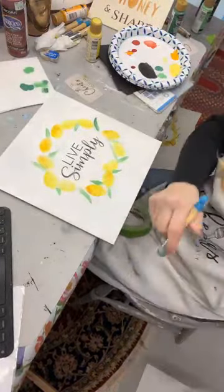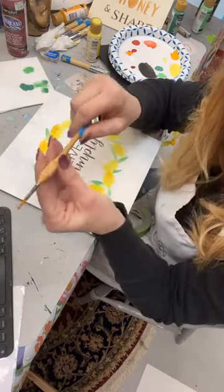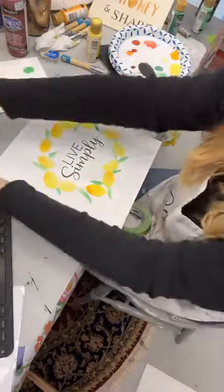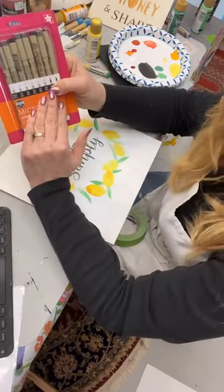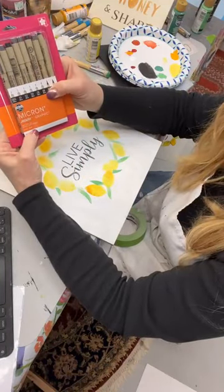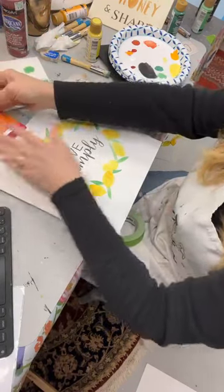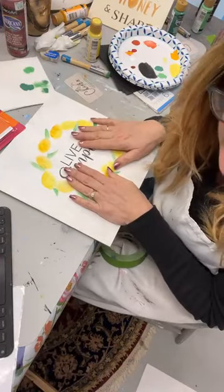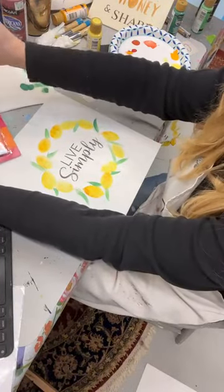And I said, I'm gonna just add a little more detail to them. So we absolutely could go back in with paint and outline everything with a detail brush. Our detail brushes are fabulous and I use them for tons of things. But today, I'm gonna just do it a little quicker. I'm gonna use a pen. These are not paint pens, these are actually regular ink pens, but they are permanent and they are waterproof. So the big key, if you're going to be using a pen or even a paint pen, is to make sure whatever you're painting on is dry. You don't want to run a pen or a paint pen through wet paint.